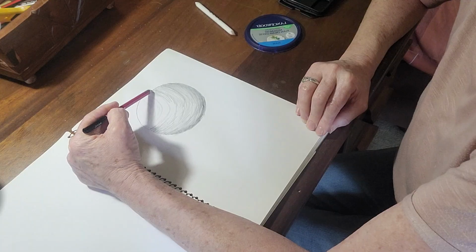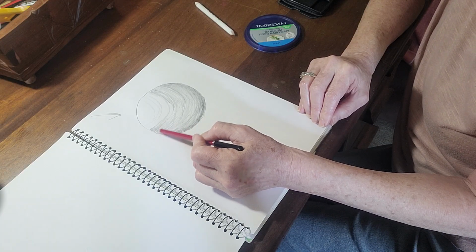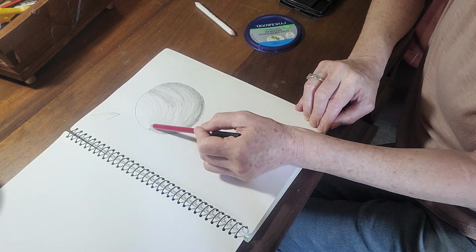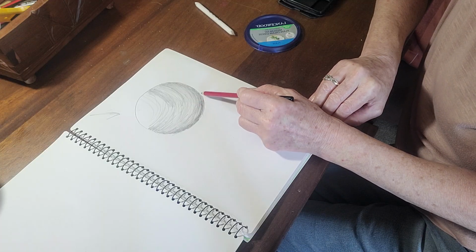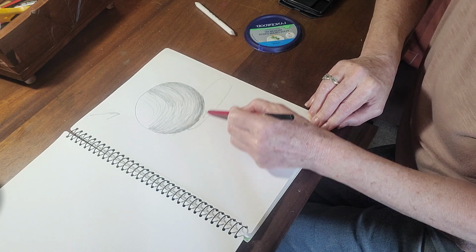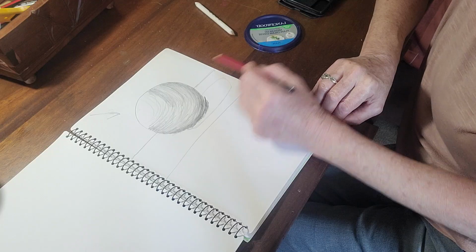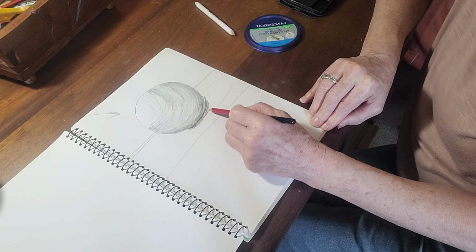Another important thing to remember is that when you draw an object that is connected to a surface, it's going to have a shadow as well. As the light source is coming from here, the shadow will be here. Because it's a round object, it will be an elliptical shape, more or less like this. Here, closer to the object, it will be much darker. Depending on the color of the surface it's standing on, it may be wood, it may be metal, this may even be darker than the object.